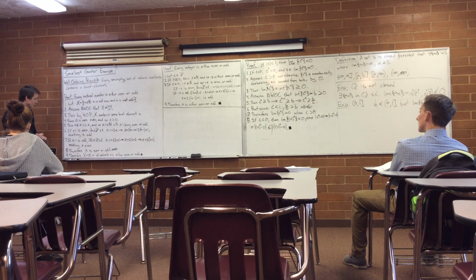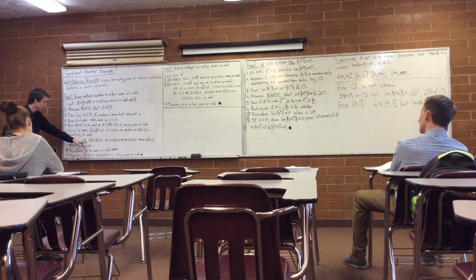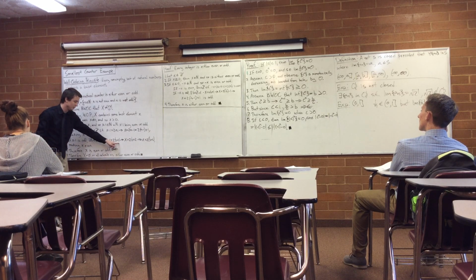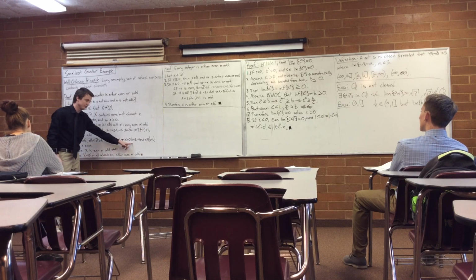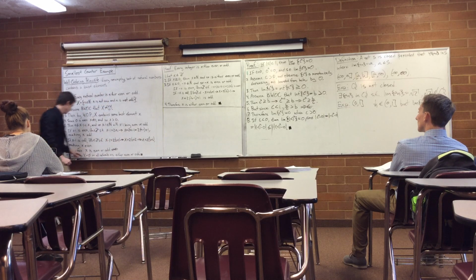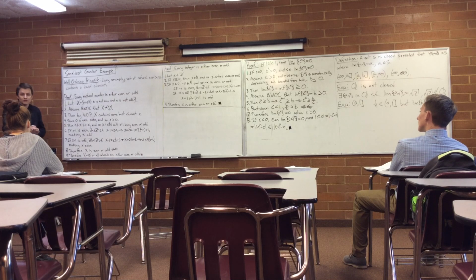So that's not looking good, but maybe x minus 1 was really odd. If x minus 1 was odd, then there must be some integer b such that x minus 1 equals 2b plus 1, or x equals 2b plus 2, or x equals 2 times (b plus 1), making x even. So either way, x is even or x is odd. Contradiction. x was the smallest number that wasn't even or odd, which means x minus 1 had to be even or odd. But if x minus 1 was even, x was odd. If x minus 1 was odd, x was even. So x was even or odd. You see the contradiction?